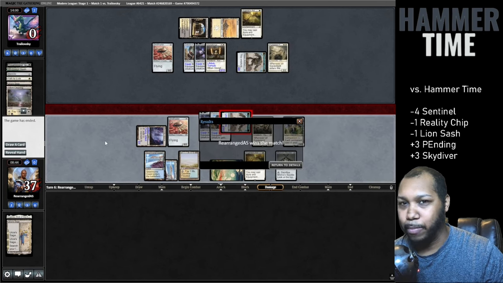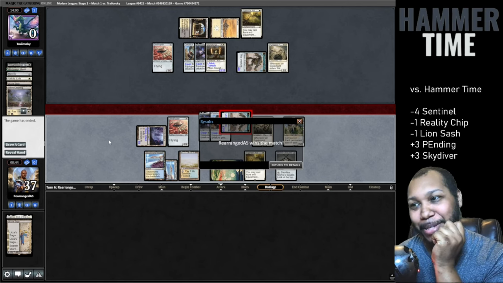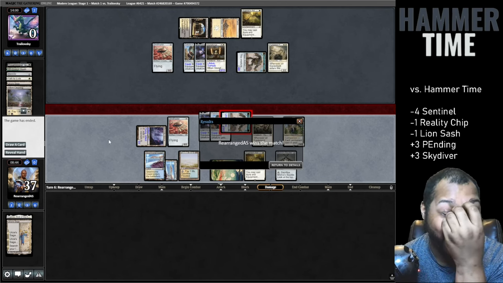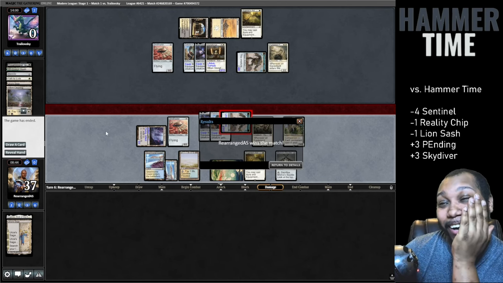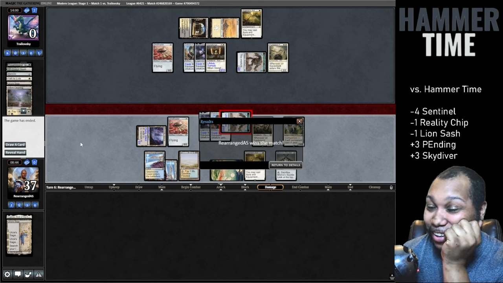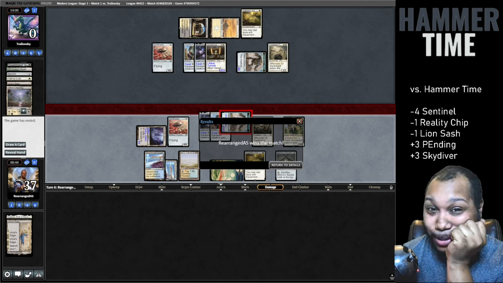Okay. I'm sorry, opponent. I didn't mean to call you stupid. I feel so bad for saying that now. Whoops. Oh, I feel like a jerk. All right, I'm just going to close this window now. Next round.